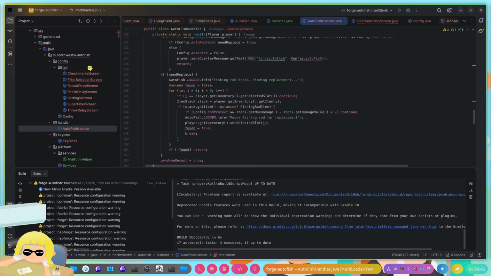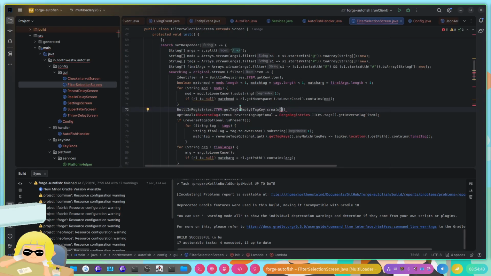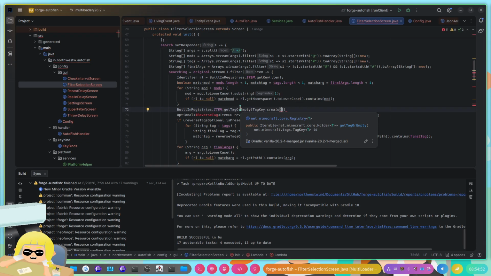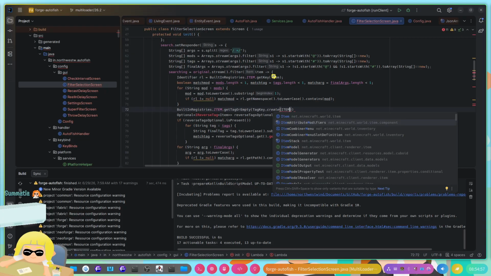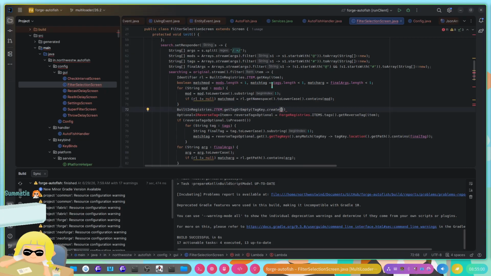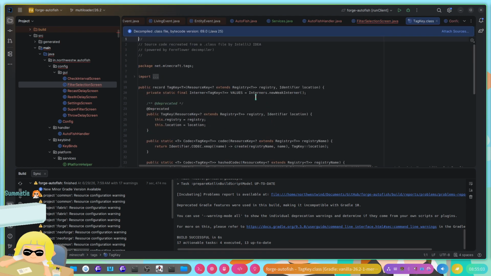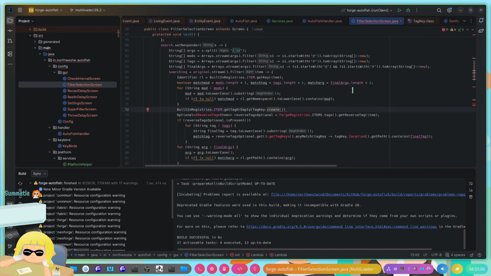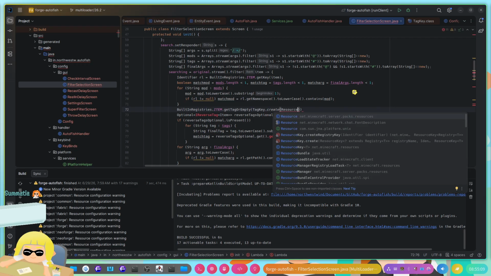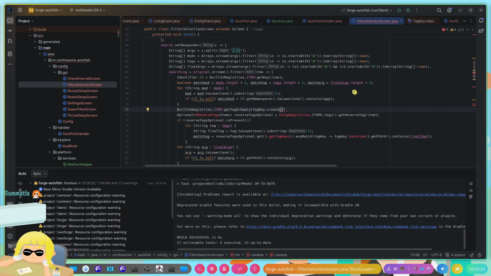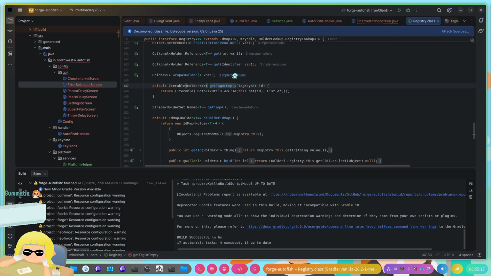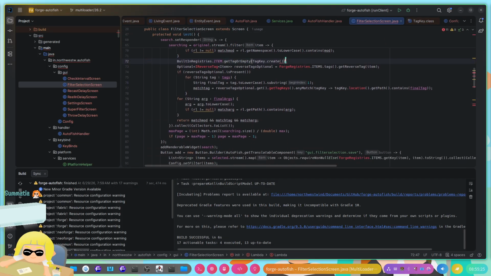Tag key. Get tag on empty. You want resource key. No, we don't do that. I will come back to this later.